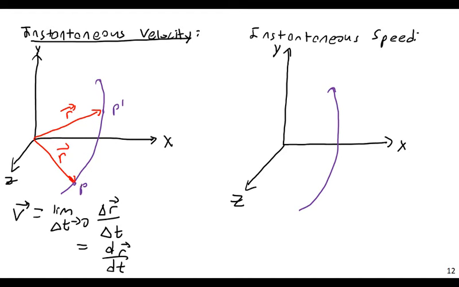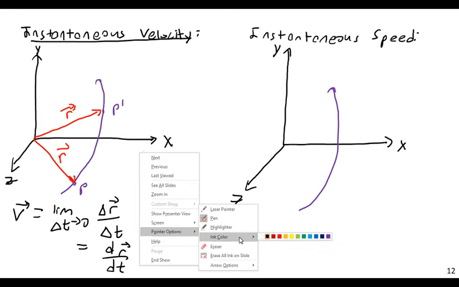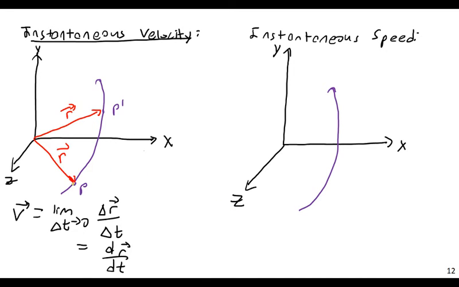So when they're very close together, the delta r, which is from here to here, is going to be essentially the slope of the line. Although it's going to be a vector, because I can't really talk about slope in 3 dimensions, so it's going to be the vector there. Or I could say, let me show a third vector on here. This vector from P to P prime is going to be delta R over delta T.